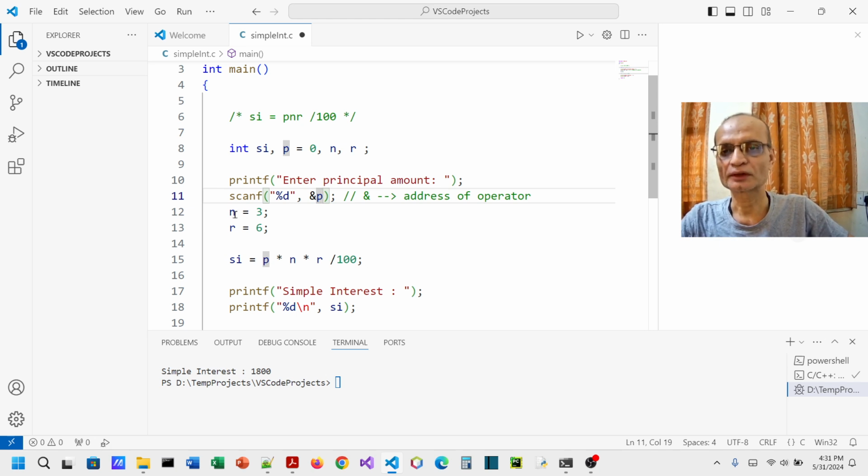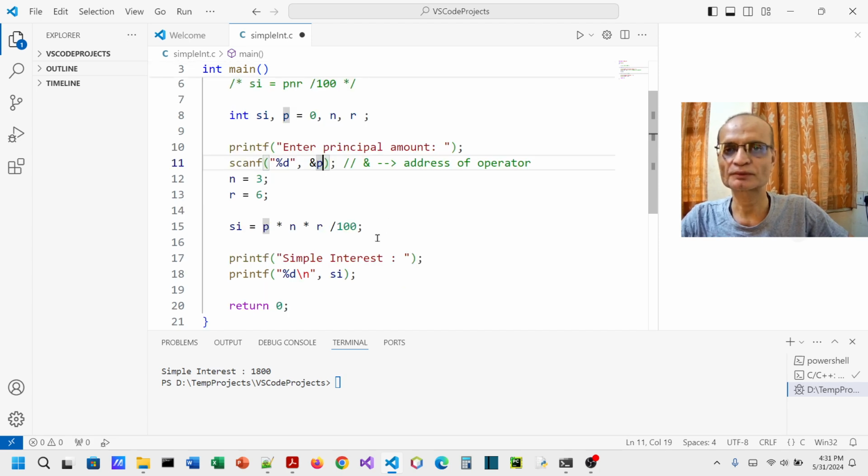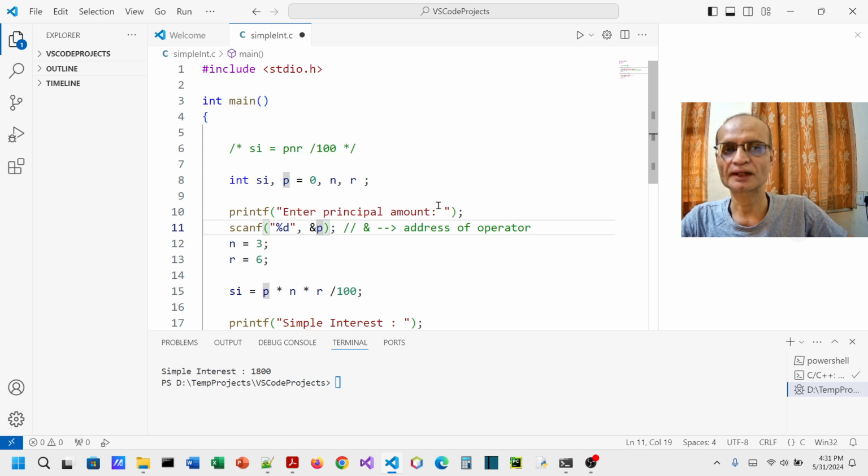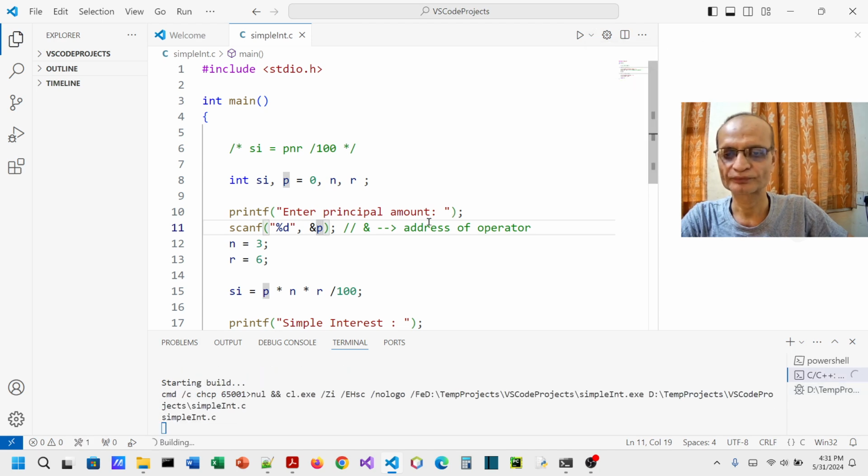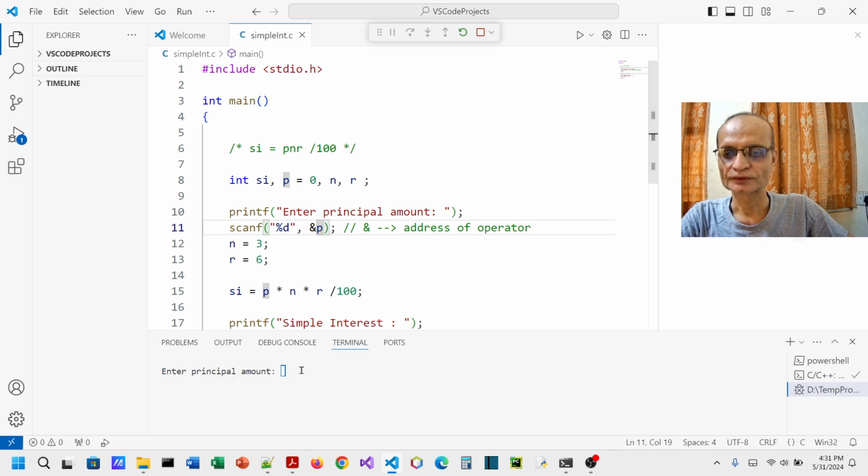You have already initialized n to 3 and r to 6, and the rest of the program can remain the same for the time being. So let's now run this program and see what happens. This is now asking to enter the principal amount.